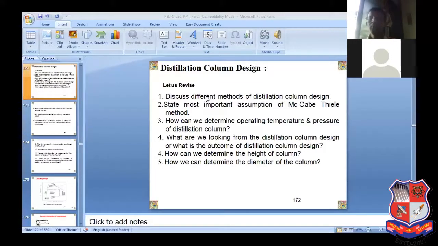Same is the case with the vapor. So V1, V2, V3 is also going to remain constant. That is what is meant by constant molar overflow. Same thing we apply for the stripping section below the feed. Definitely above the feed and below the feed, your liquid and vapor flow rates may be different, but in that particular section it remains constant. So this is one of the most important assumptions, and that assumption is validated on which basis? How does the liquid molar overflow remain constant? We can say that it is only based on the one more important assumption you are considering, that is the latent heat of vaporization.